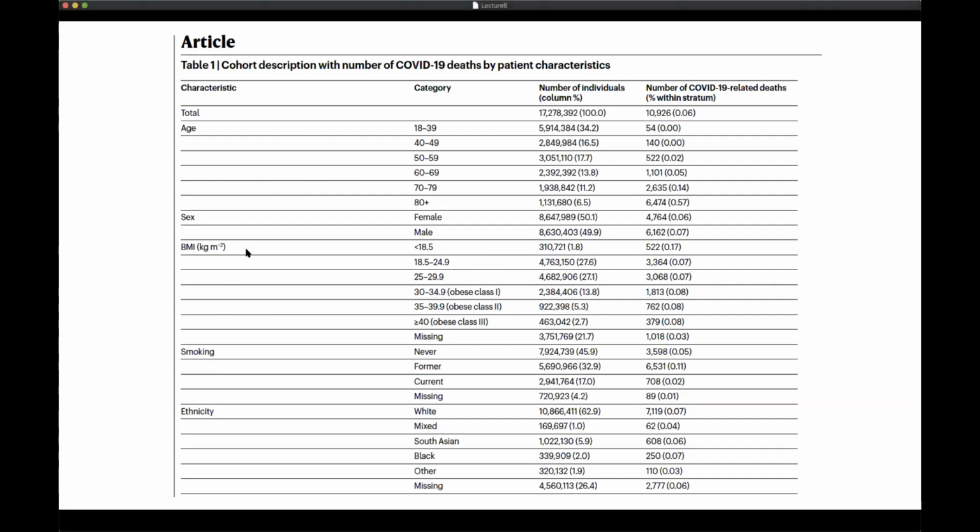Then the next category is a measure of obesity. So BMI stratified. This is considered to be the healthy range. And then you go into obese class 1, 2, and 3. And you can see there's a little bit of a gradient, not great. I mean, you're a little more likely to die if you're in the obese class as opposed to this. But then if you're under 18.5, so you're below what BMI considers to be healthy, which is probably in the old and frail category, then your chance of dying significantly increases. Smoking, ethnicity, and so on.